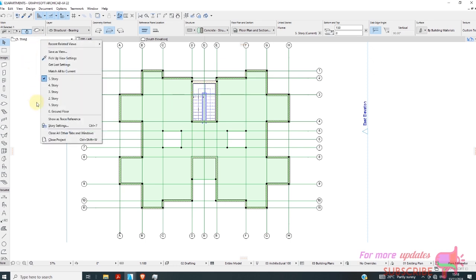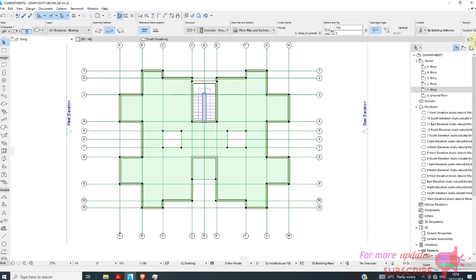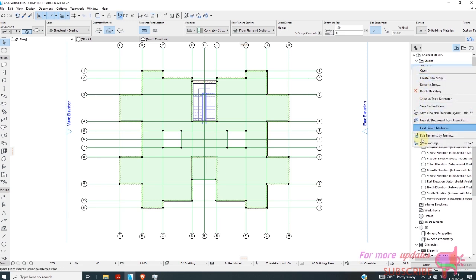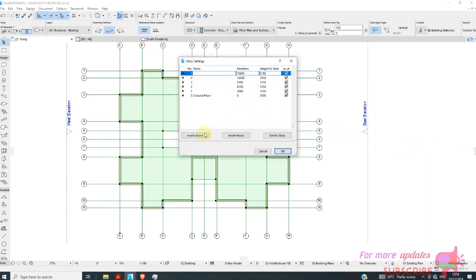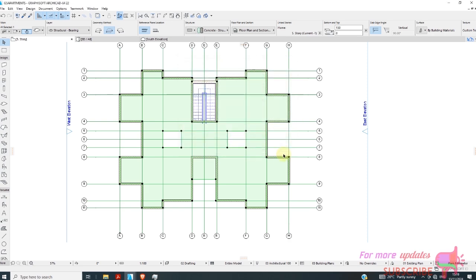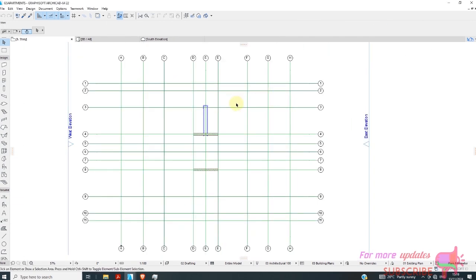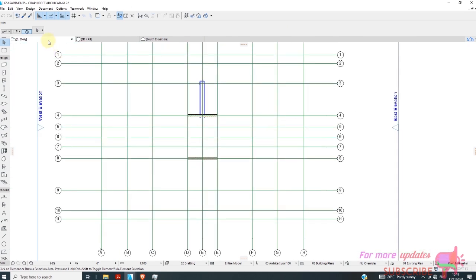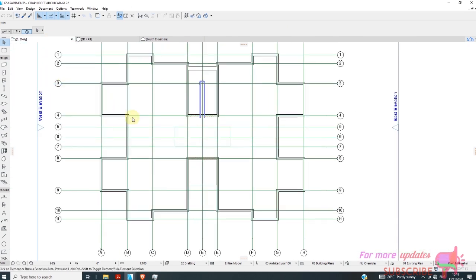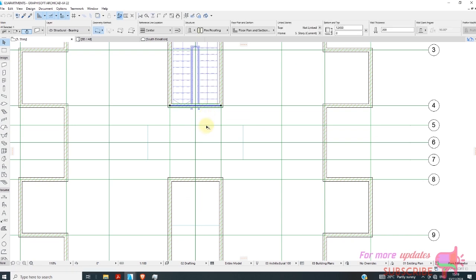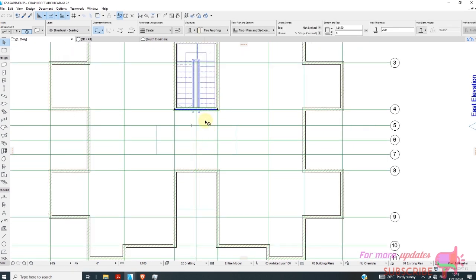So we want to go to story. You don't have that story, so I'll go to story settings, start story above. Okay, just 1200.